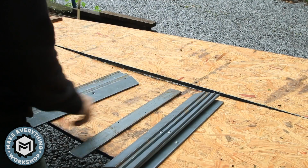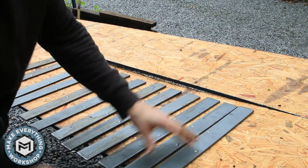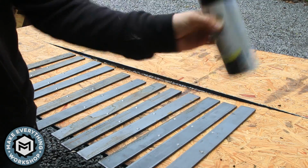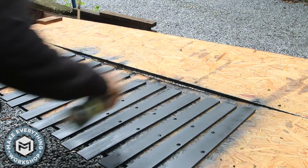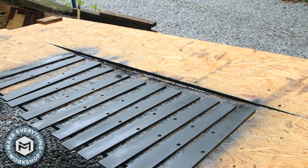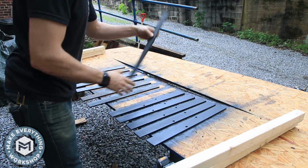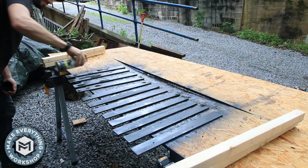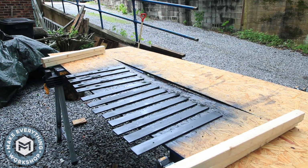So I banged through those, took them outside, and spray painted them all black. Now the way that I do this is I make sure that I spray paint the bottom of them first, so that when I flip them over to spray paint the tops, if the bottom's still a little wet, it's not a huge deal because you're never going to see it. And then the tops can have more time to dry, and I won't waste any time.